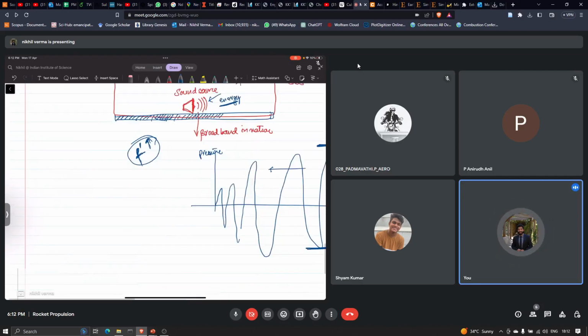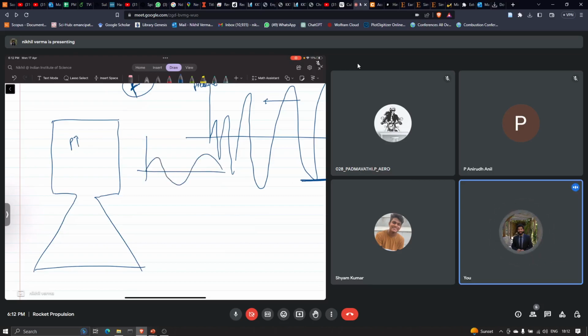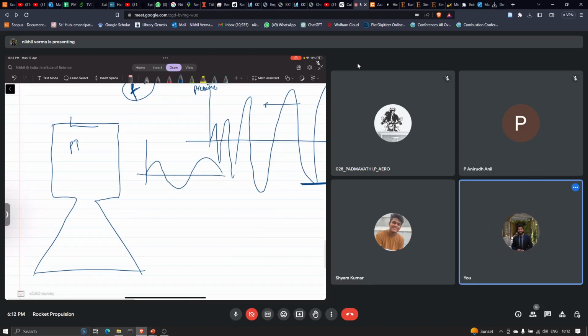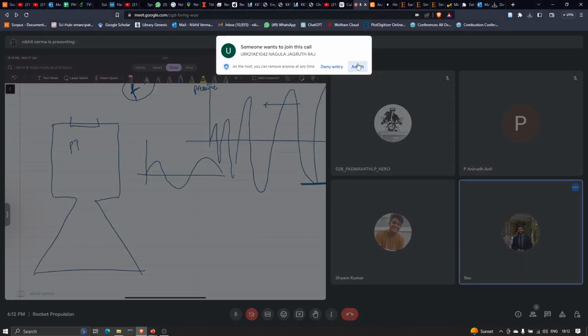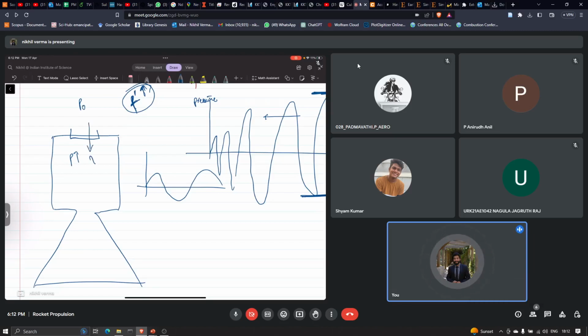Okay, so one of the phenomena which Professor Ramamurthy has explained was, you have a combustion chamber, and the pressure inside the combustion chamber is changing with time. Let us assume that it is sinusoidal in nature. So the pressure will increase, and the pressure inside the tank is, say, P naught. So the velocity that is coming is directly proportional to the difference P minus P naught, right?